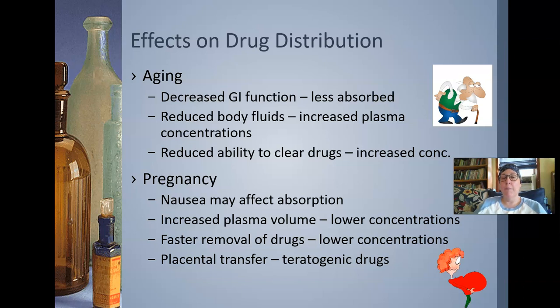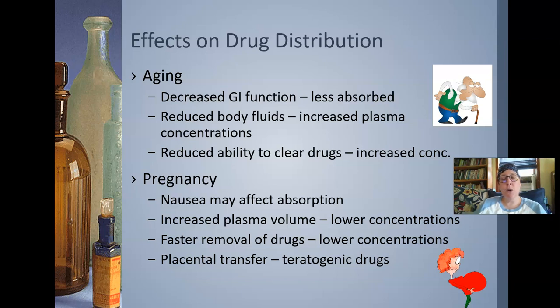And pregnancy, so nausea may affect absorption. If the pregnant lady is having a lot of nausea, maybe throwing up and stuff like that, that could affect the absorption. A pregnant woman has an increased plasma volume, and so that would dilute the drug more and lead to lower concentrations of the drug.